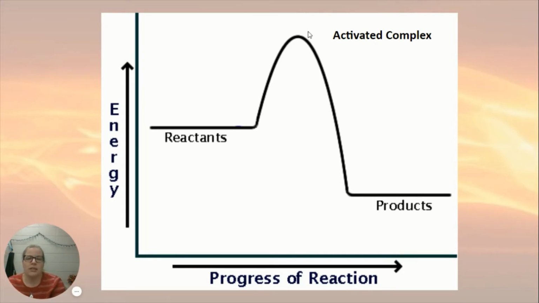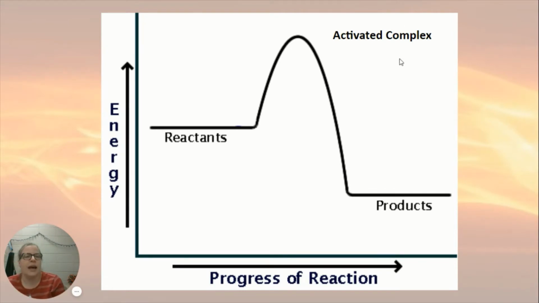But there is a transition that happens in all chemical reactions where you have reactants, and for the reactants to start reacting, we need to smash those things together. And when we smash those things together, they need to hit at the correct speed, the correct orientation, the right energy to make that happen. And if they don't have the right orientation, speed, energy, all that kind of stuff, the chemical reaction stays as reactants. And so when they do finally hit, they connect in whatever way they're supposed to connect, and then they start to break apart and stretch apart into a weird mishmashy combination of sort of your reactants, but also sort of forming your products, and that is called the activated complex, okay?